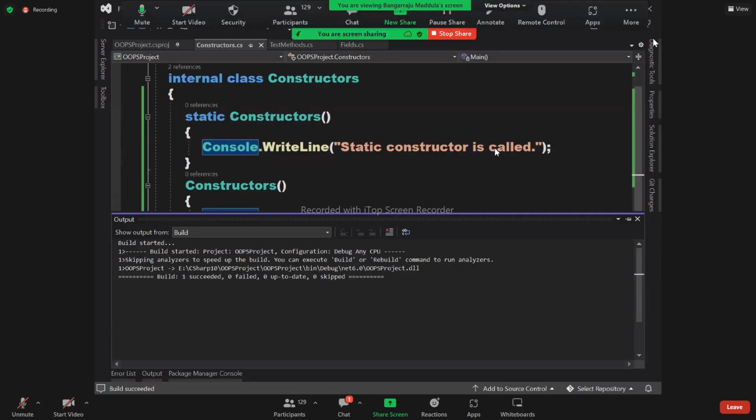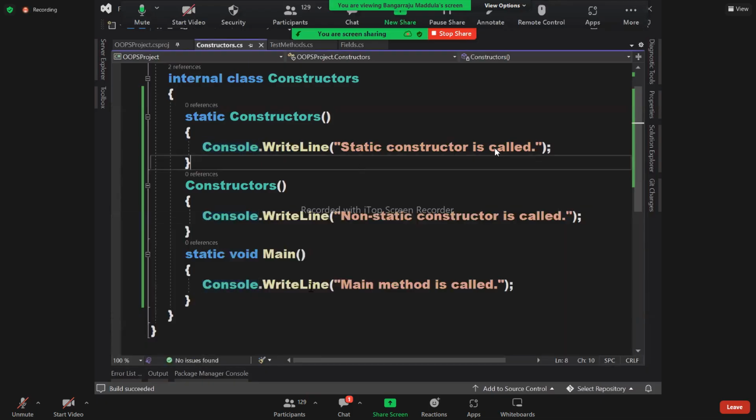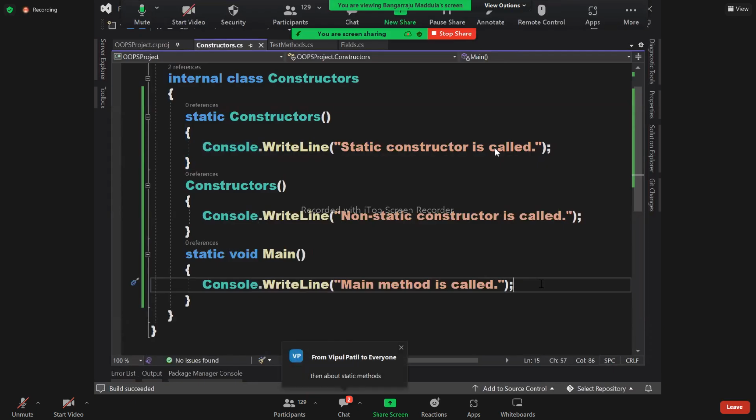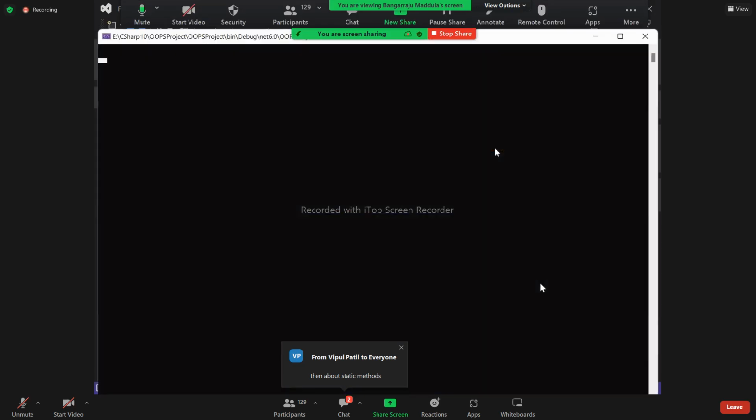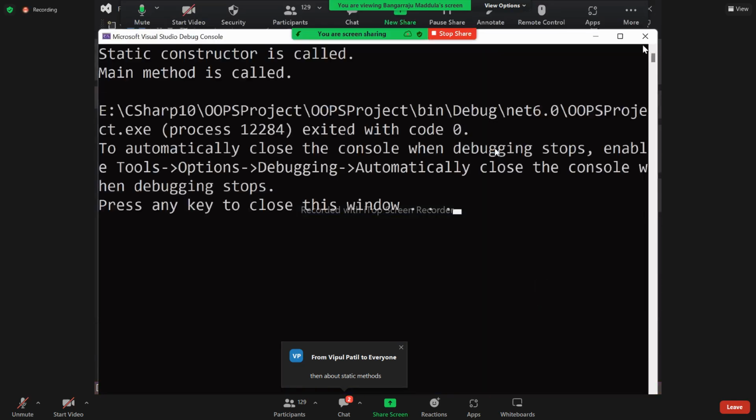Okay? But what about the non-static constructor? The non-static constructor executes only after creating an instance of the class, and every time you create an instance. Till now you noticed the non-static constructor is not called at all. So when is it called? Only after creating the instance.